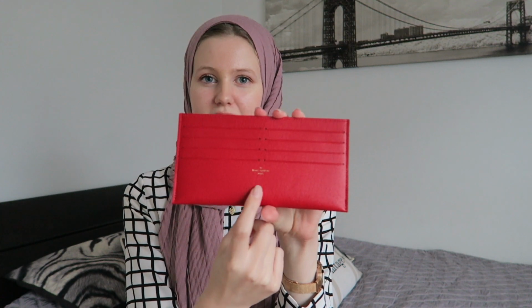And then this bag comes with two removable inserts. So there's a card holder, which I think I will get hot stamped, so I want a big golden eye here. But I'm gonna do that a bit later. So this card holder has 8 card slots, and then there's a bigger pocket here for cash or receipts and stuff like that, which is really nice. And then it comes with this little pouch as well. I don't know yet what I'm gonna use this for, but it could be a small wallet as well. So yeah, I really like it.